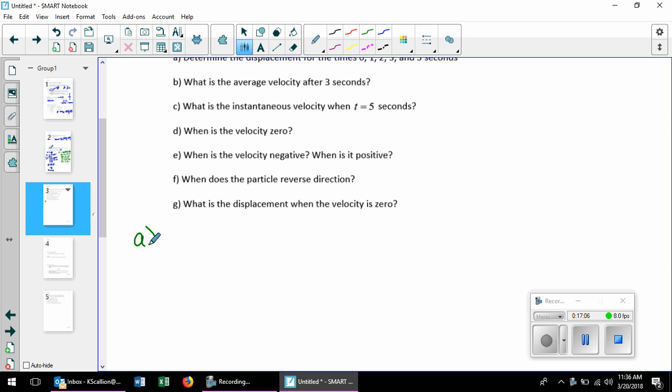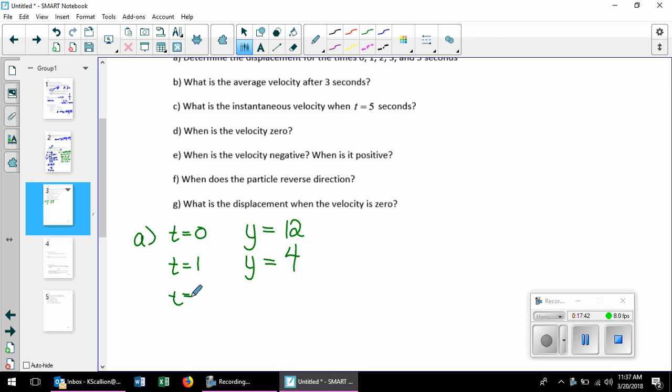Displacement means original formula. So at t equals 0, what is your y value? Are you sure this time? Okay. At t equals 1, what's your y value? Are you guys even here for the math? Probably not. What is it? Can you do it in your head? Do you substitute 1 in there? 4.